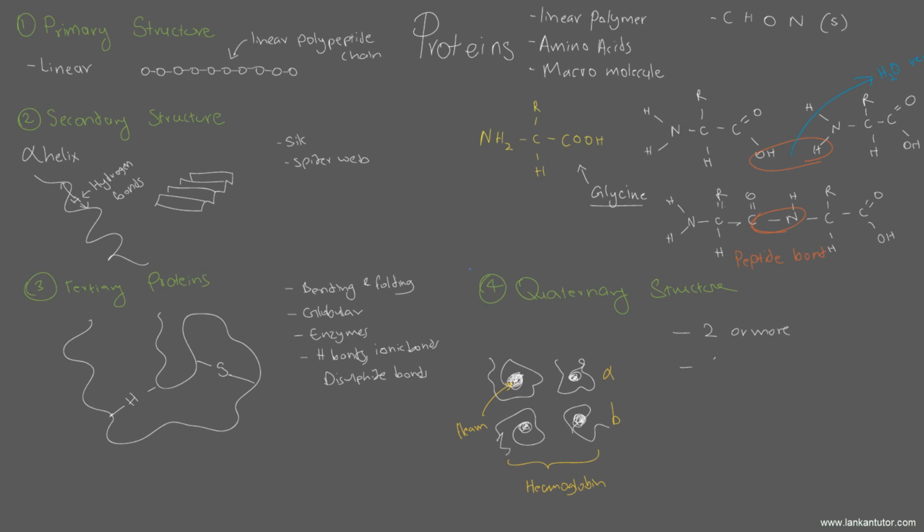So the examples of secondary structures would be silk made from silkworms and cobwebs made from spiders. The examples for tertiary would be any enzyme. The examples for quaternary proteinous structures would be hemoglobin and collagen. Of course, there are plenty of more examples, but those were just some basic ones so you can remember.